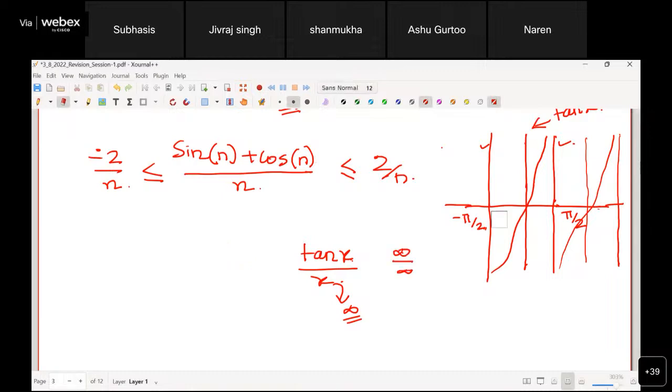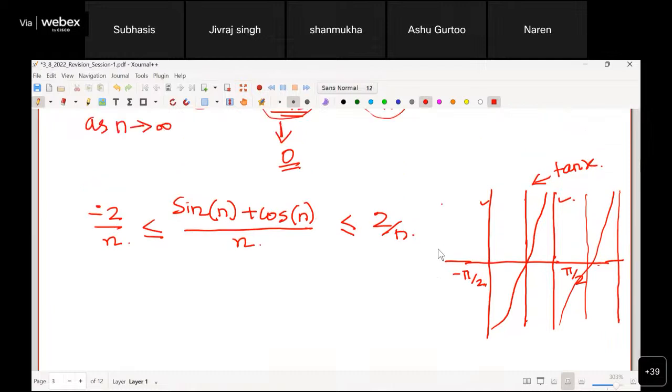Okay. So as I said, from the graph it looks like a sort of oscillating thing, right? You can see you are getting this one. Again you are getting the same thing, so after a certain interval you are getting the same thing. So most likely, if you take this sequence tan n by n, it will oscillate. But I'm not sure whether it will go towards infinity or not.